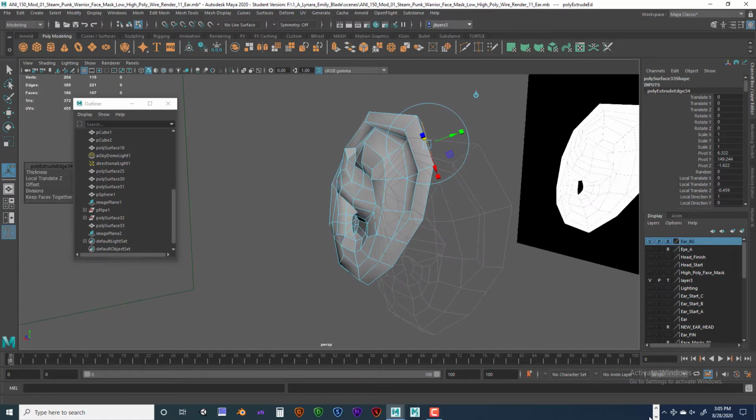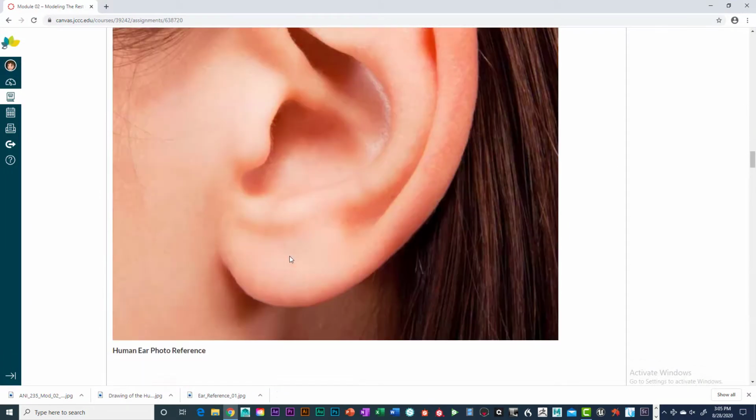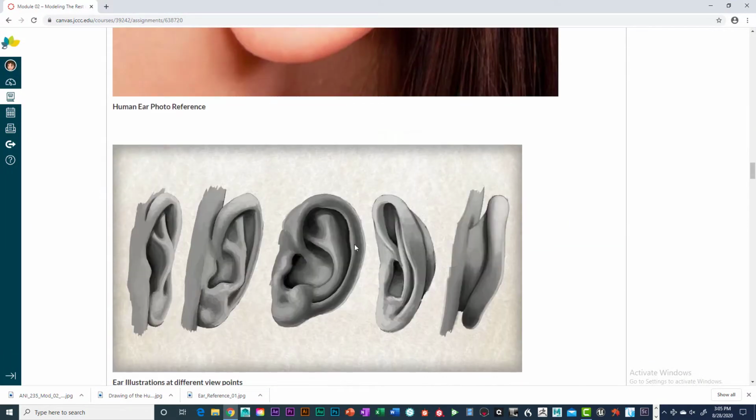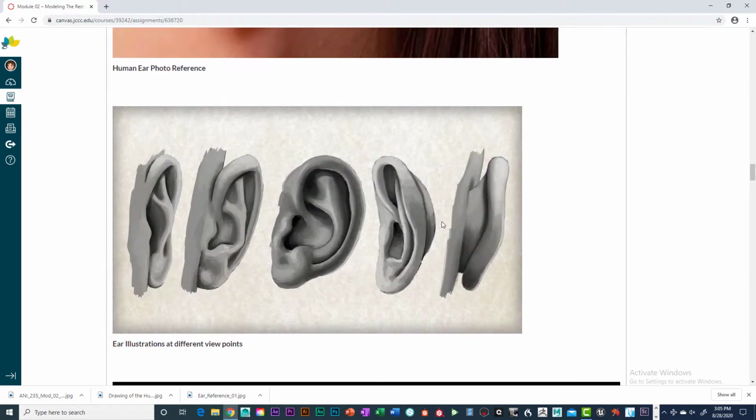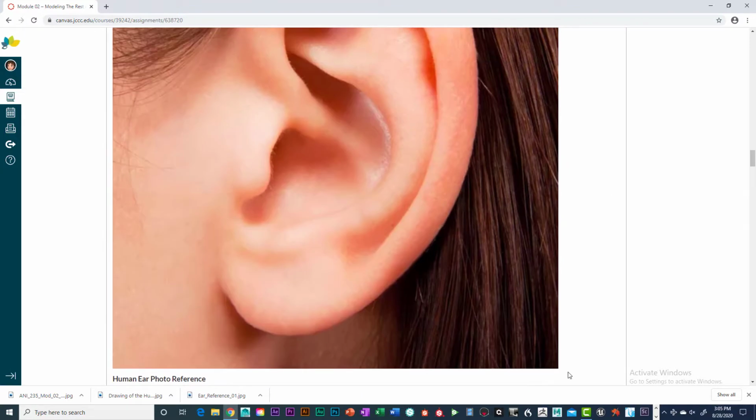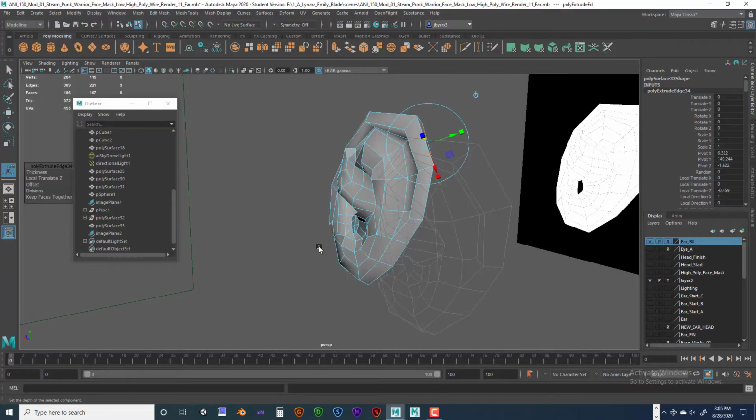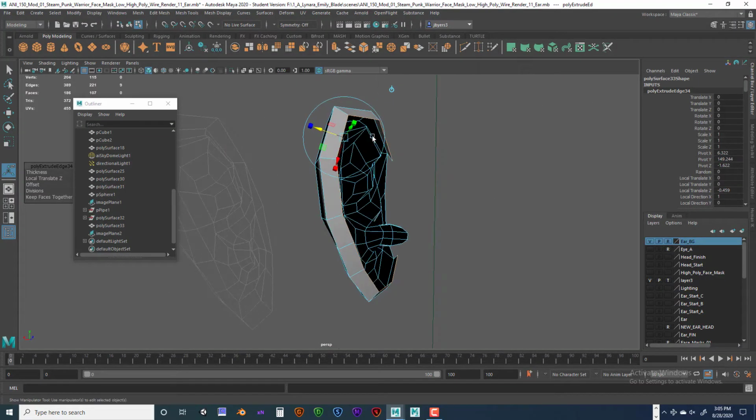And plus we have another one right here. This is great because you can see how this is the back of the ear, and this is actually pushing away from the ear itself. So you have to kind of model that form around, and then you can go back in and make those changes in Maya.